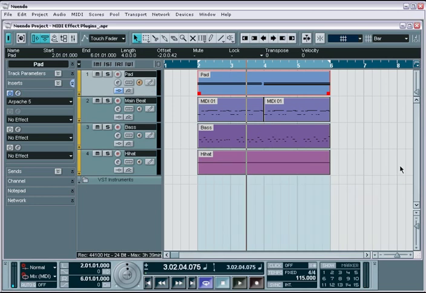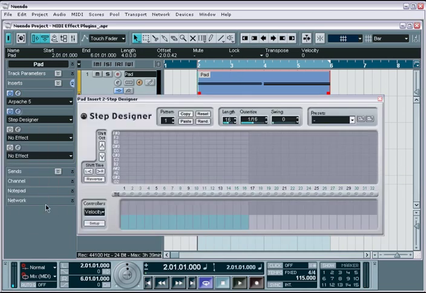Another example of how MIDI effects can be very useful is the Step Designer. This plugin actually generates notes for you in a step pattern sequencer style. You have a grid that allows you to draw in notes that are then generated and trigger whatever device is set on the output of the MIDI track. Here I have a pattern already generating. I'll make a few changes and you can see how it instantly generates the new notes. You can even draw in control data in the lower window so you can alter things like filter amounts, velocity, gates, and more. This is not only a great sequencing tool for synths, but it also works well for sequencing drum grooves and patterns with any drum or sampler module.